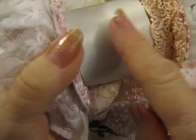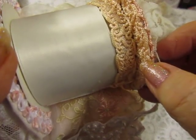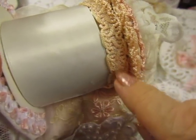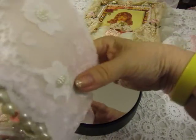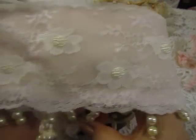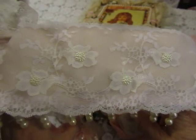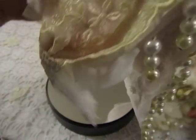And it looks like a huge satin ribbon on there. More of the braid, Indian braid. And then you've got, as I said, the top and the base. And then the reverse, as I showed you earlier, is that gorgeous lace with the dingle dangles. New word, dingle dangles, do you think?